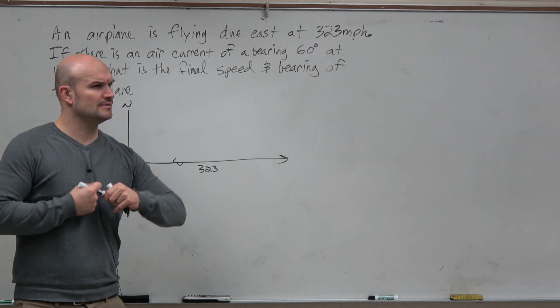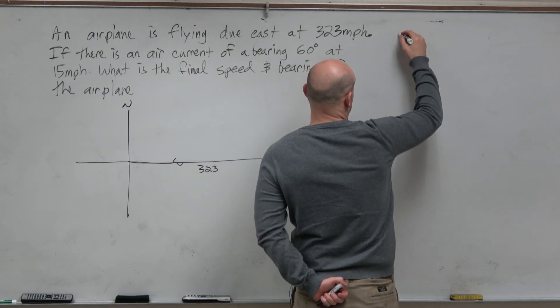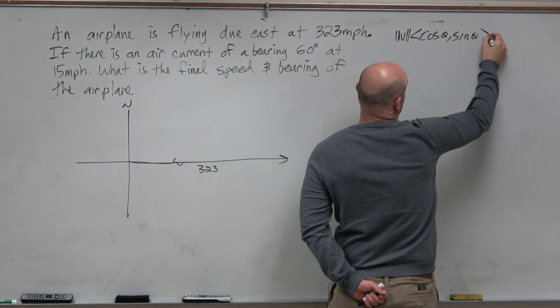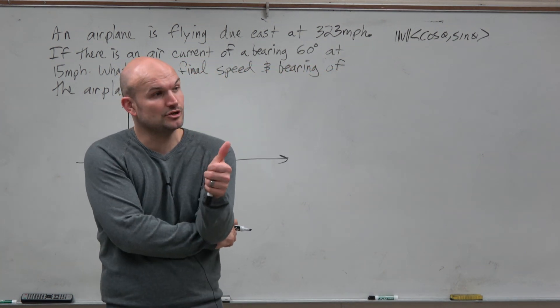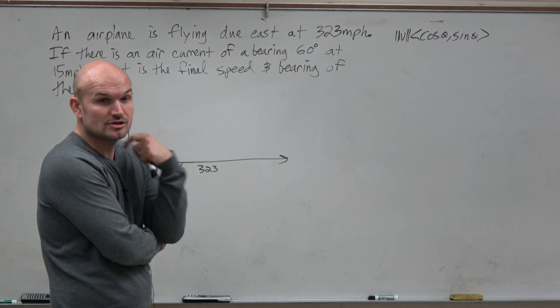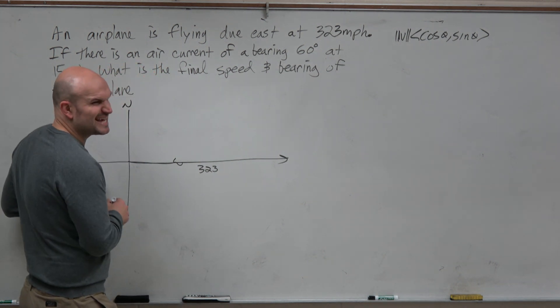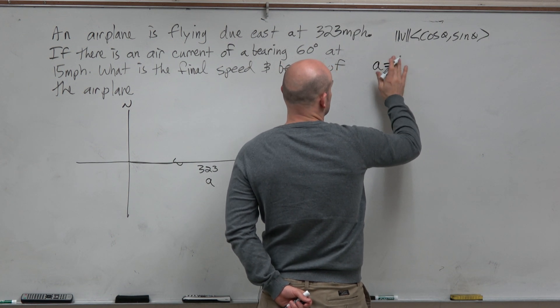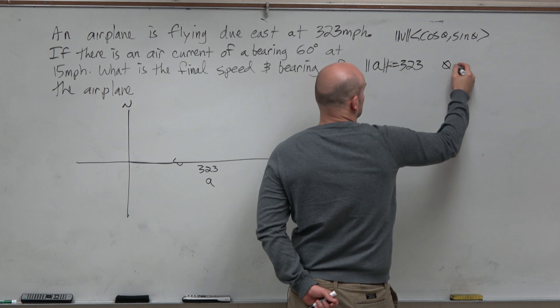The only thing we learned how to do is also find the angle. So what would be the angle of this vector here? Well, here's the vector due east. The initial side and the terminal side are the same thing. Zero degrees. So we have the magnitude and we have the angle. Does anybody remember a vector that we could do from there? Remember, the magnitude of a vector times the cosine of the angle times the sine of the angle.